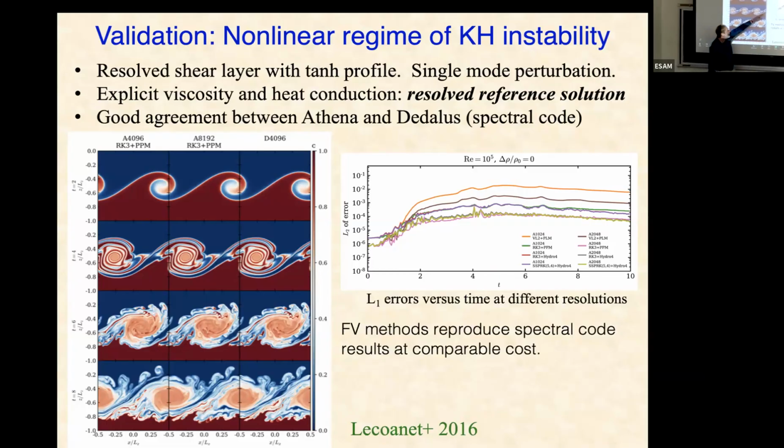And then, indeed, you can take the difference between the Dedalus solution and the finite volume solution, calculate the L1 error norm, and follow the second order convergence to the solution. Because these finite volume methods are relatively cheap compared to spectral methods, even though this is twice the resolution, it's about roughly the same cost. So you can get spectral accuracy in a very complicated problem with these finite volume methods.